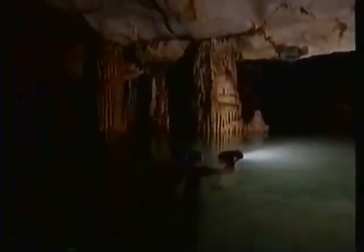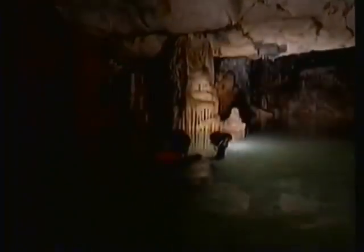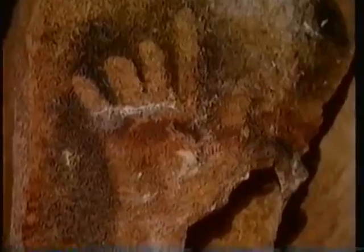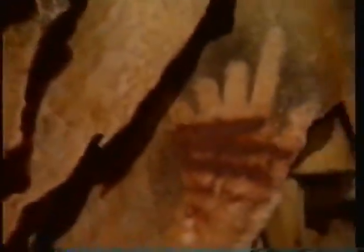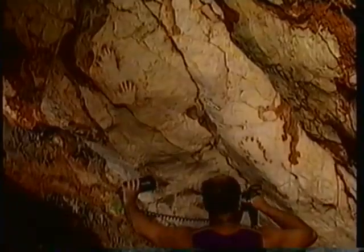Astonished, he found himself in an underground cave 180 feet long. And he was even more amazed when he saw faded images on the wall. "The first drawing I saw was a hand on the wall. And the first reaction I had on seeing this was, who'd come here to do a crazy thing like this? I was alone. There was no one to pinch me. When I came out, I told my brother I had taken a photo — we'll see tomorrow when it's developed."